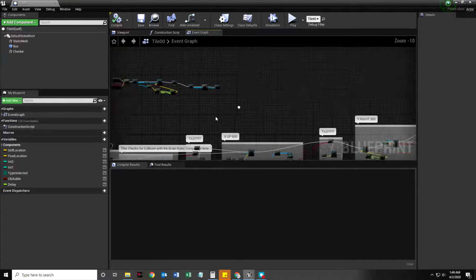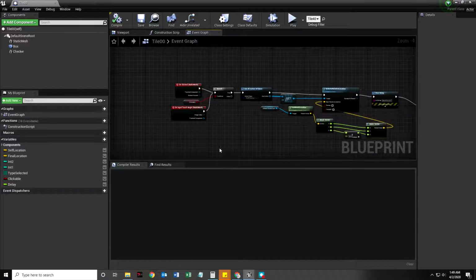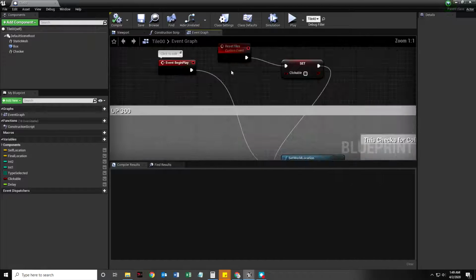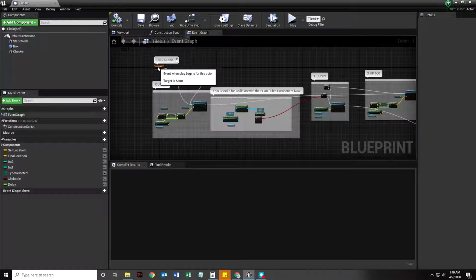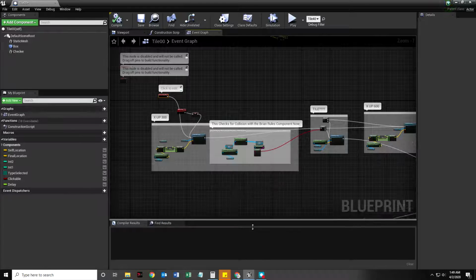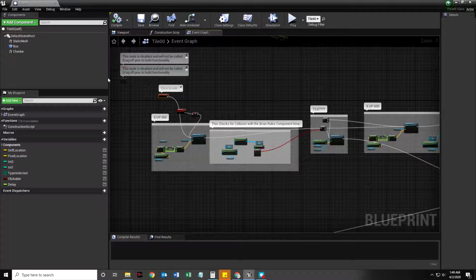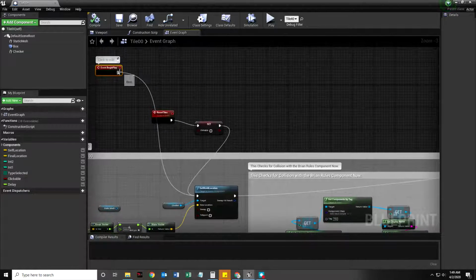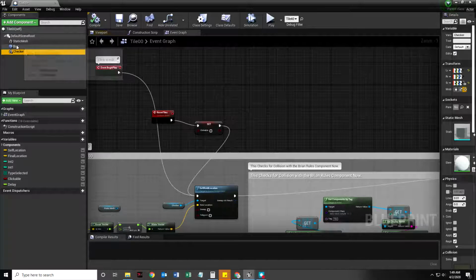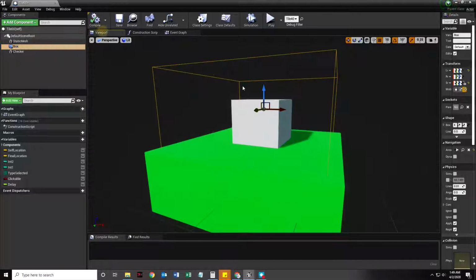And what I'm going to do to start it is to say, on event begin play, I'm going to do something else. So I'm going to move this up here. I'm going to keep all of this in case I need it, but for right now, I'm going to start that first one, and I'm going to say on event begin play. What it's going to do is check to see if the collision box is overlapping a knight, and if so, then it's going to run this series of things. Okay, so let's go ahead and do that.